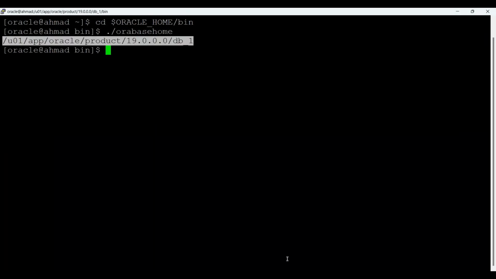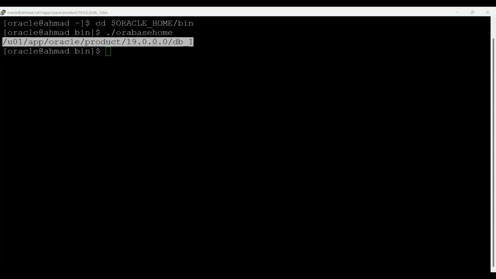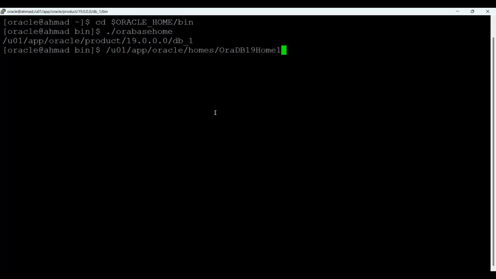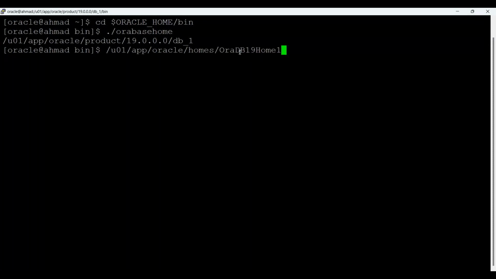If this home were not read-write, it would print differently. If your home is read-only, this output will come, that is, the path ending in dbhome_1.